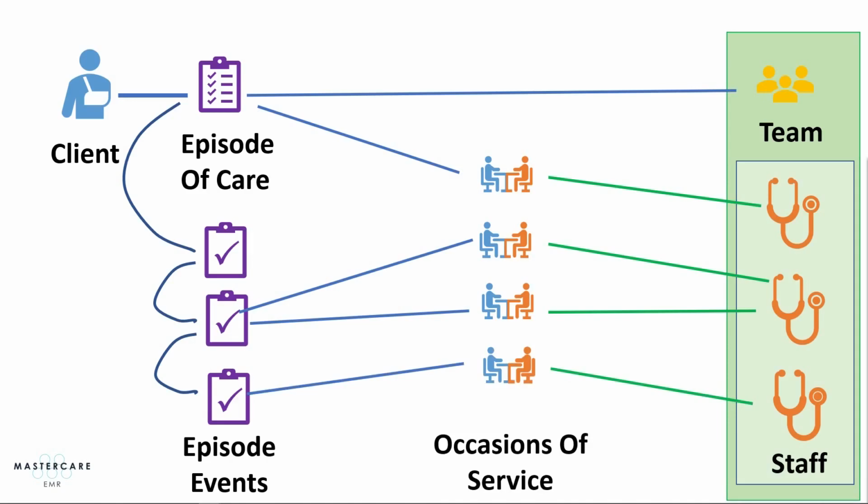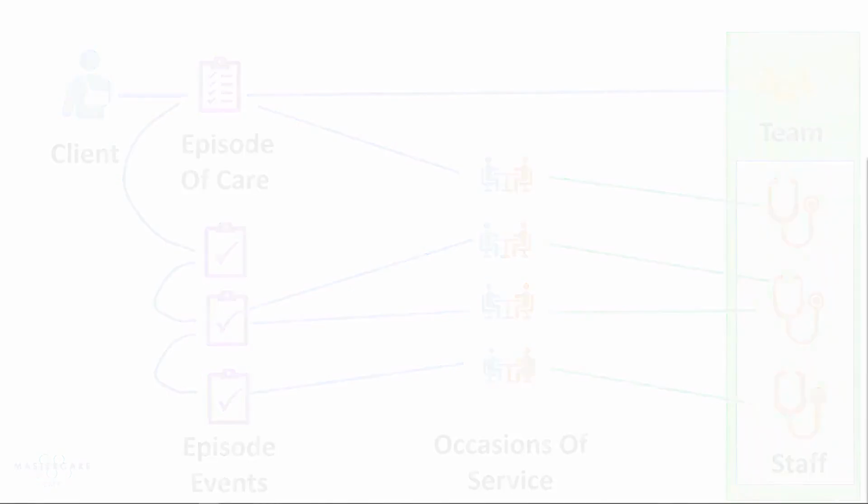It may be that there are multiple episode events, phases of care, within that episode of care. For example, surgery, bed rest, and speech therapy. Each phase of care will be identified within the episode of care. All clinical notes for your occasion of service will be associated with the relevant episode event or the episode of care. Using MasterCare EMR, your staff will be working as part of a team, not just in theory, but in constant practice. All information entered or created by one team member is available for all.